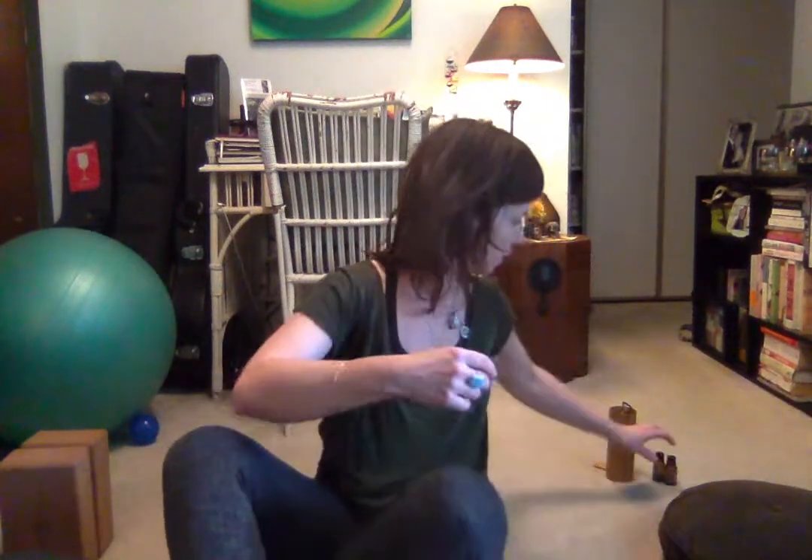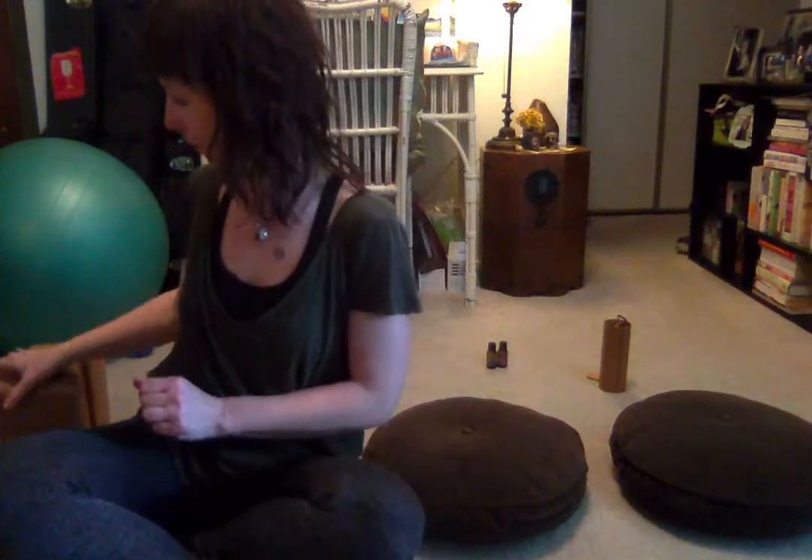We're going to come into a nice chest opener. I'm going to take pillows from my couch and place one down for my head on the ground, then place the second one about four inches away. If you don't have two pillows of the same size, take the bigger pillow where your head goes. The smaller pillow or blanket goes in the second position — about four inches apart, roughly the length of your pinky finger at most.